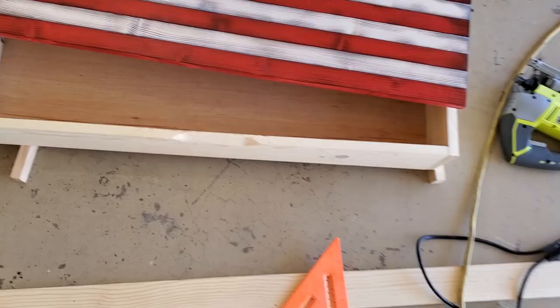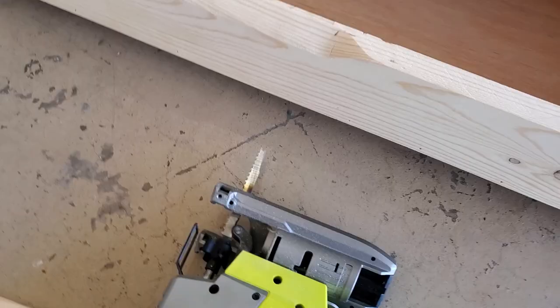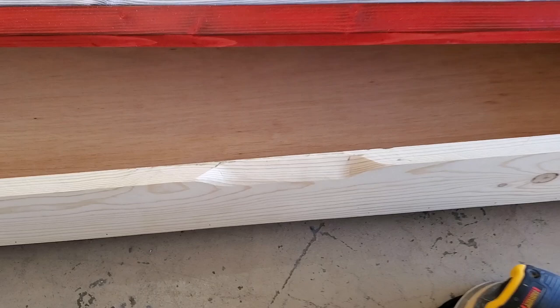All right, so I went ahead and got that cut out. I just realized that my GoPro, I don't think it was recording, so unfortunately, I didn't get that on video, but I just set my guide on here to 45, and then I just went along it and cut it out as best I could. And then I took my orbital sander, and then I kind of smoothed it out because there was some rough edges in here. So I got that smoothed out, and then now we got a little bit of a handle down here, or a little bit of a spot where we can grab it.